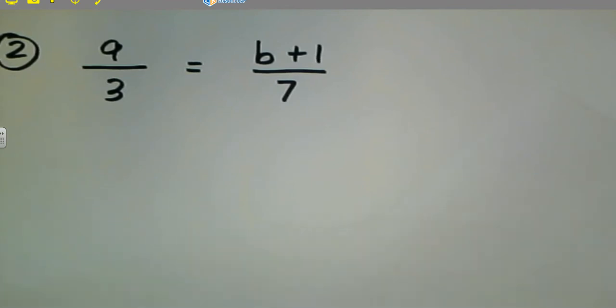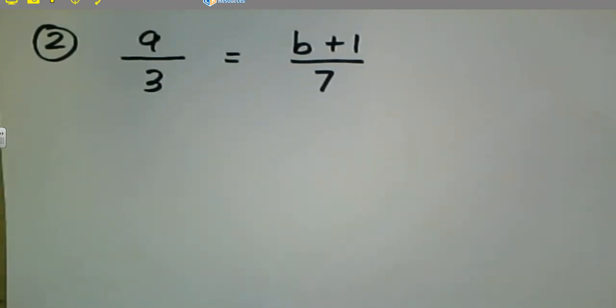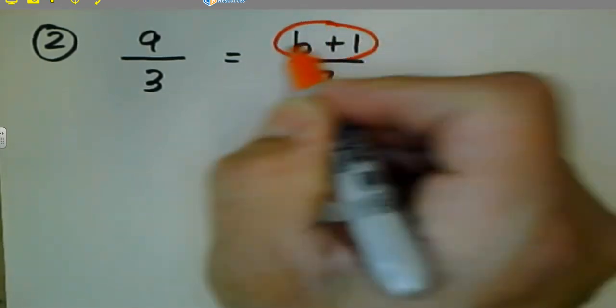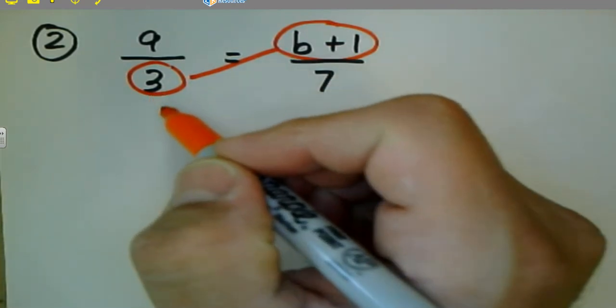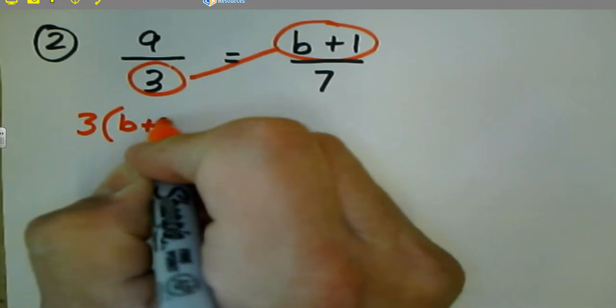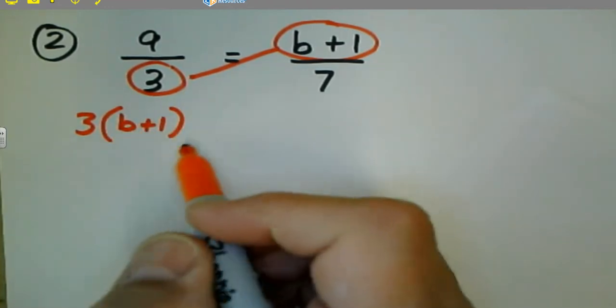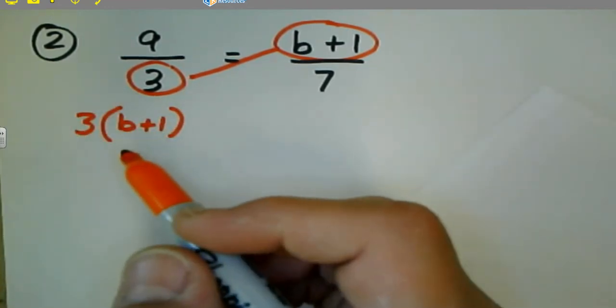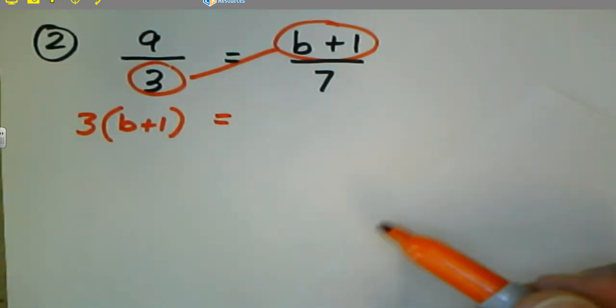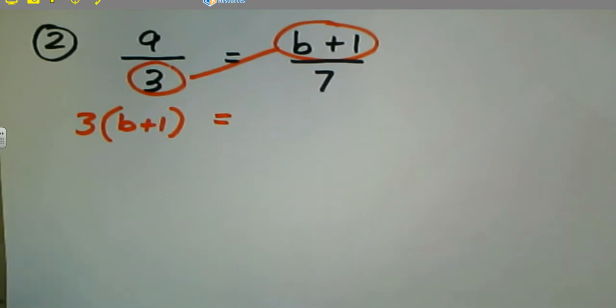Cover that up. There we go. Out of sight, out of mind, right? We're going to do the same thing. Here is my variable. I go down to the other side. Since it's on the top, I go down to the bottom. And I'm going to put the 3 first, followed by the b plus 1. Could you do b plus 1 and then put 3 in parentheses? You can still distribute that. This looks better because you're used to seeing it. They are equal to each other, so we have to set them equal to each other.